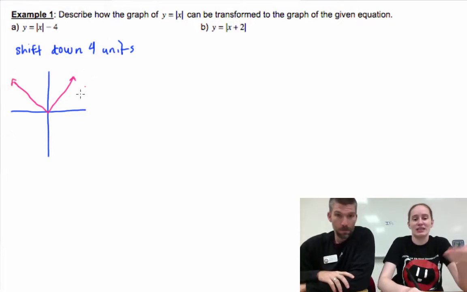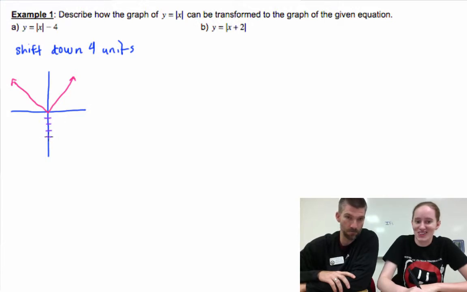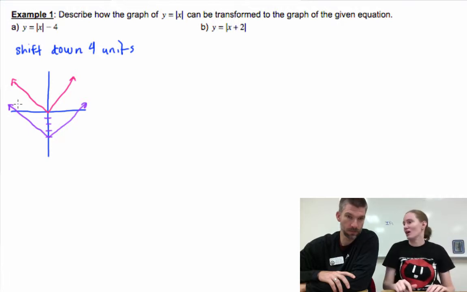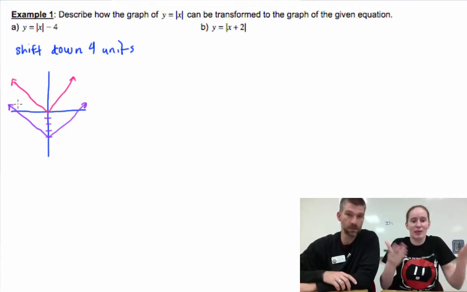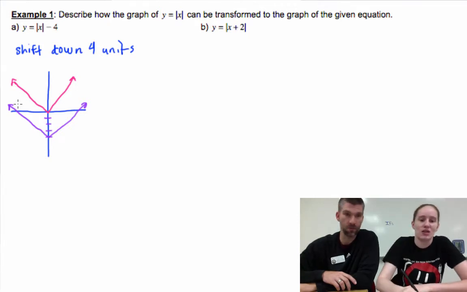Now, all we're doing is taking this parent function and moving it down 4. So 4 units. Uno, 1, dos, 2, 3, tres, 4, cuatro, and then otherwise it should look the same. Like we should have a parallel line situation going on, which I am freehanding, so it looks okay. But that's all that happened. We just took what we had and we moved it down 4. Took all the y coordinates down 4. Okay, all right. So let's do the next one.